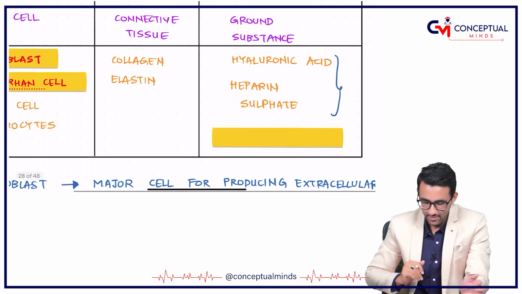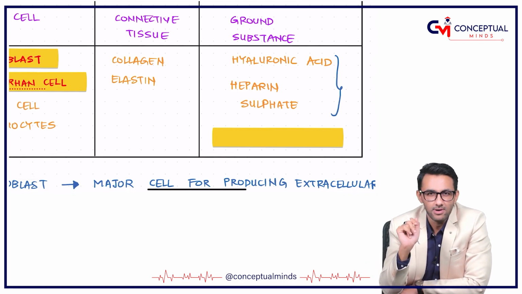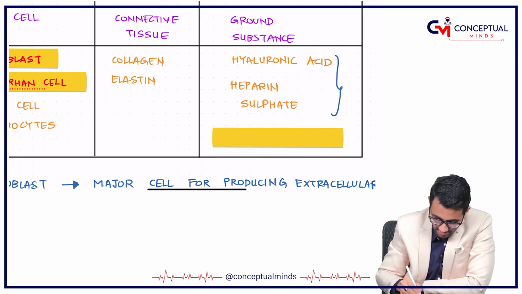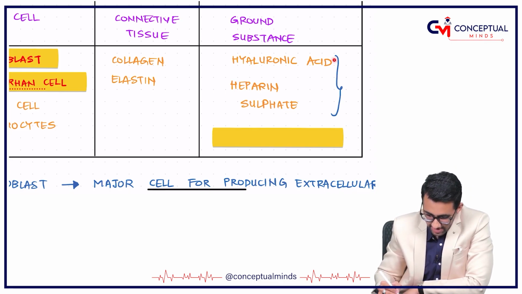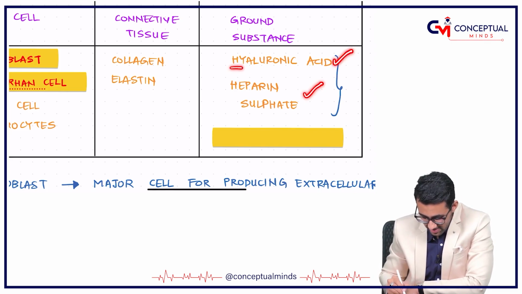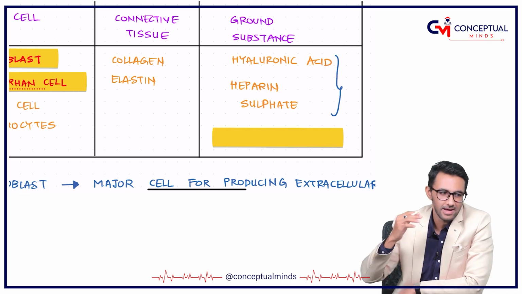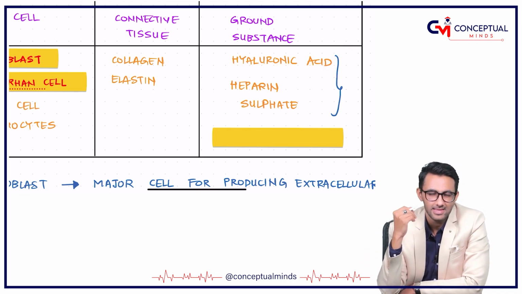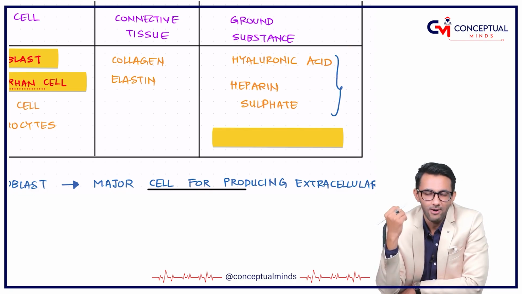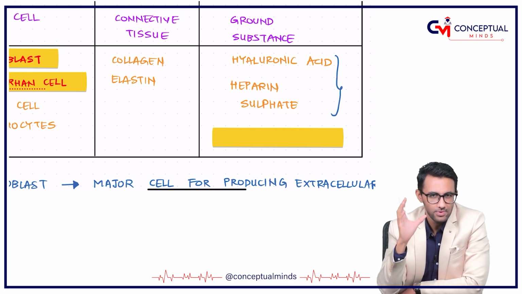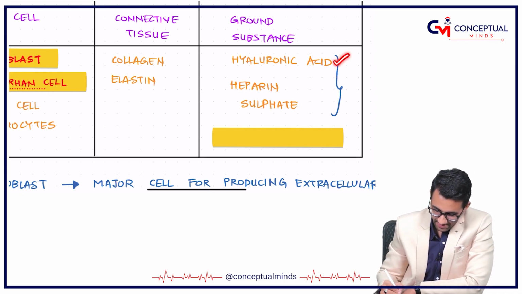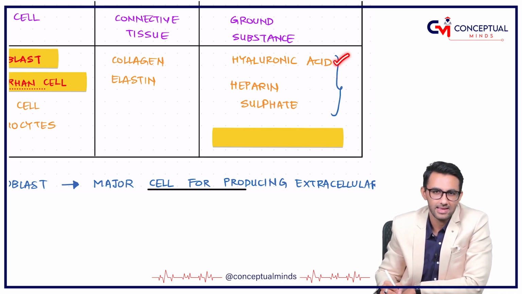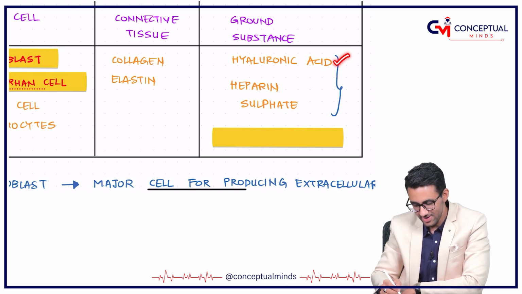Okay, fine. The next one is the ground substance. This part is important because it has links to biochemistry. The two substances that we have over here are hyaluronic acid and heparin sulfate. This one thing is being abused by all the companies, I would say. Hyaluronic acid, they just market this thing too much. All the companies, from the luxury companies to the very bottom, we hear this word all the time, hyaluronic acid, and it works, definitely it works. But the concentration is important, and the way we apply it is important. We'll talk about this in a while.